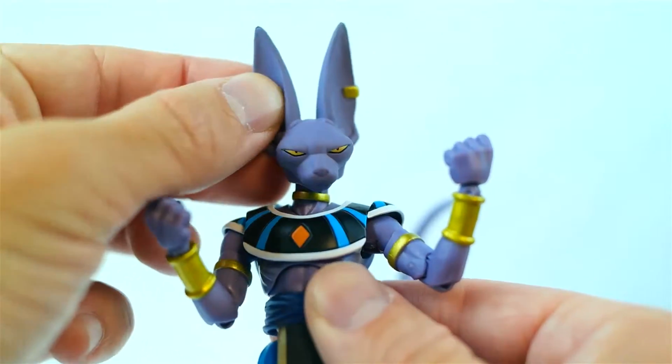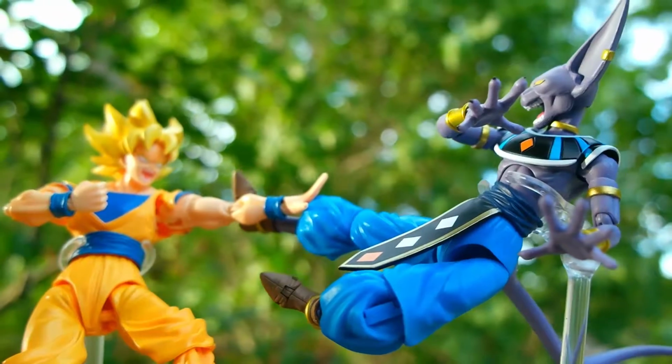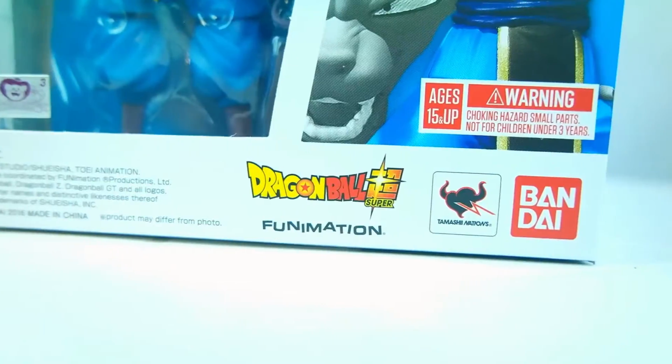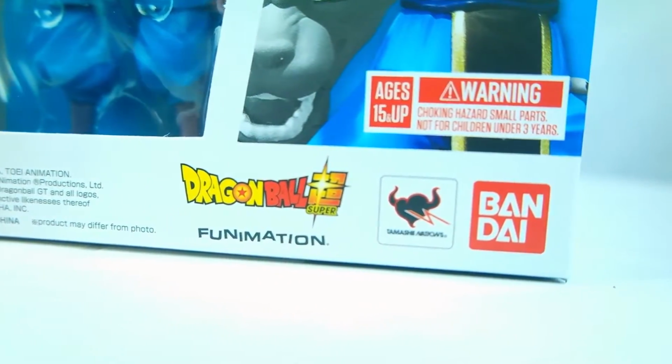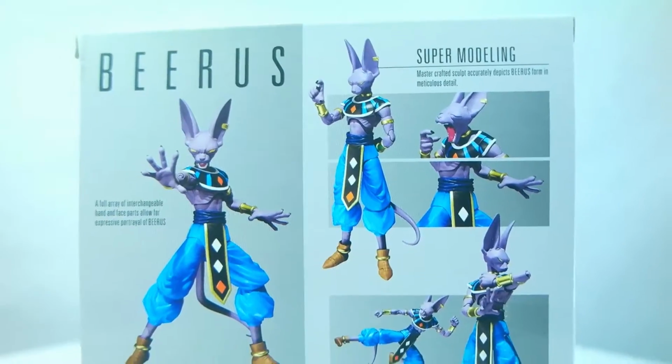What I found really cool about this is that rather than having a Dragon Ball Z logo on the front of the box, they actually have a Dragon Ball Super logo on it, followed by the Funimation logo, which means that maybe the series could finally be coming out in the US pretty soon. But only time will tell. I'm not gonna sit here and speculate on that.